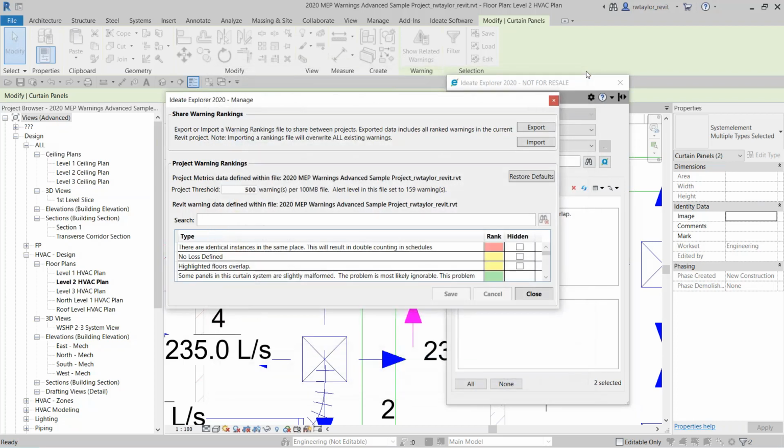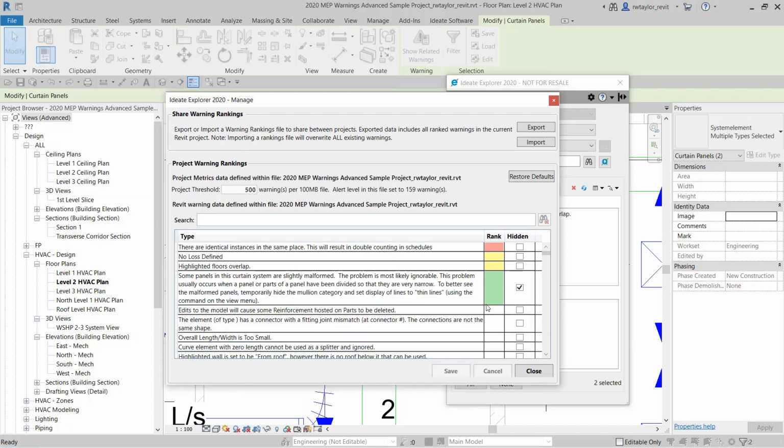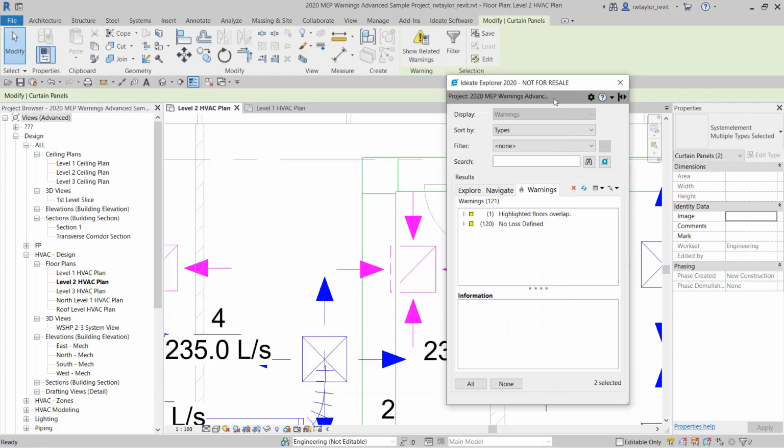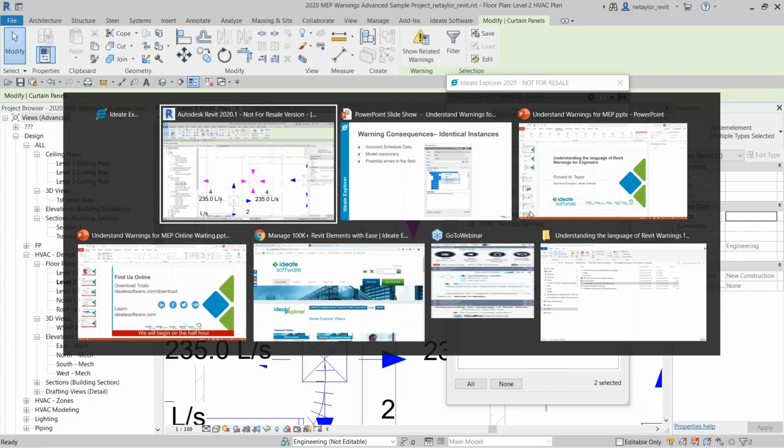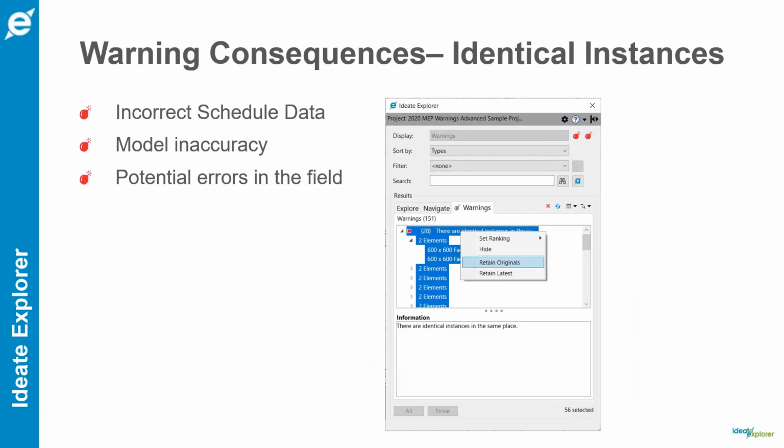Some probably will impact performance, as I mentioned. Some will impact the actual data when you're trying to do a report or maybe construction documentation. So it really depends on the individual firm or company. You'll notice that here I've just taken a pass at what warnings I feel are high, medium, and low. I wish there was an easier instant answer, but your firm will have to review what the most important warnings are for you.